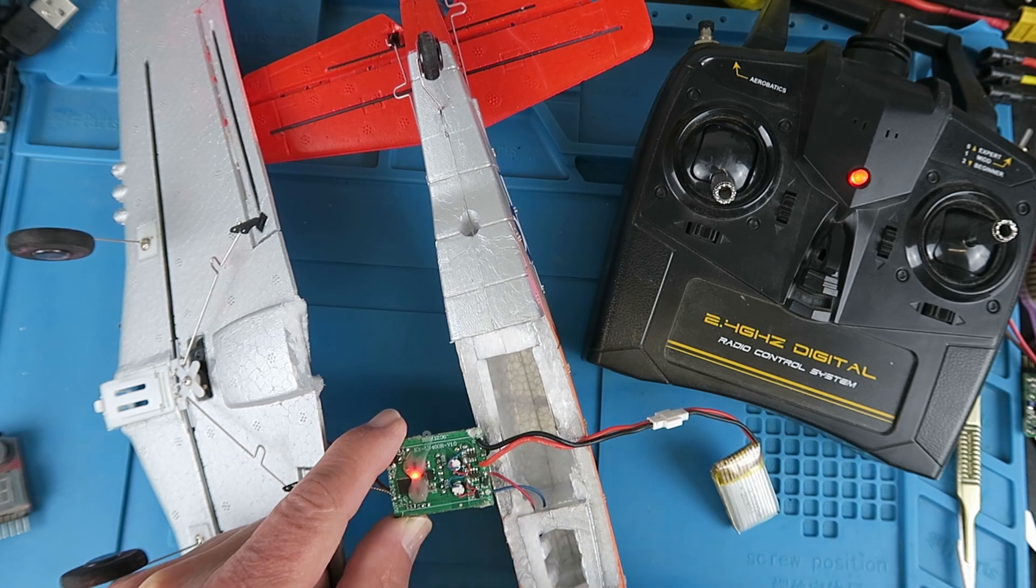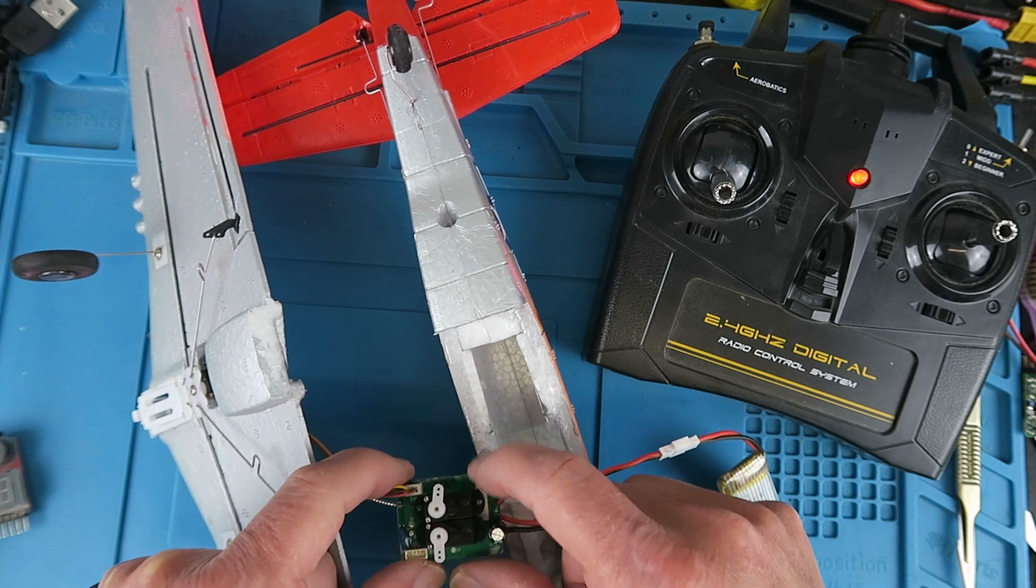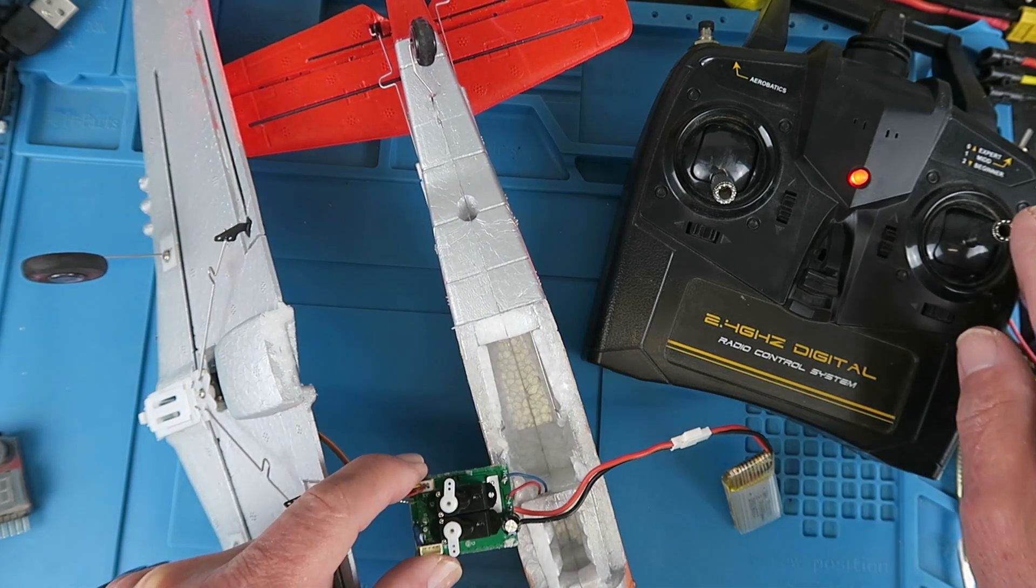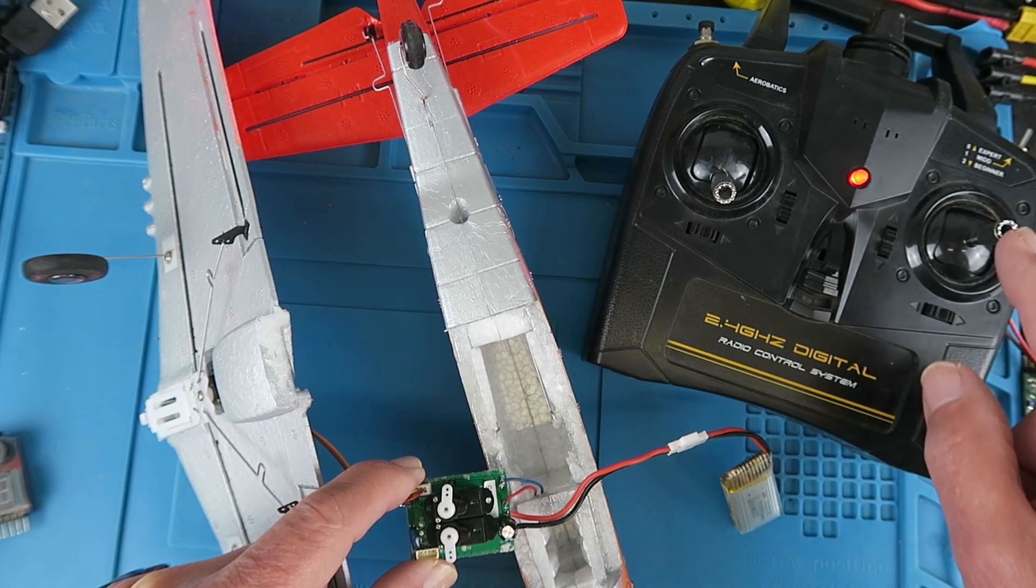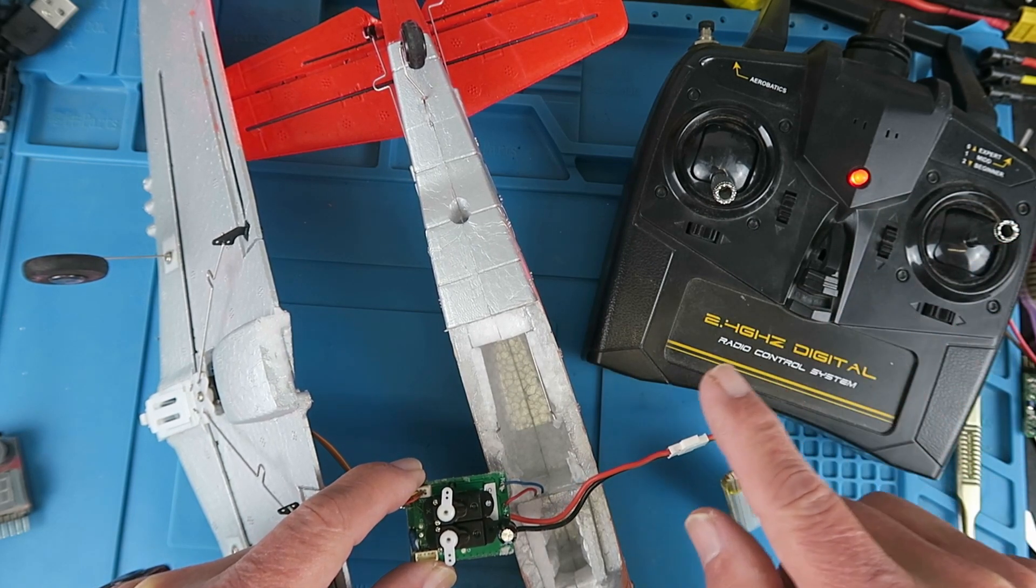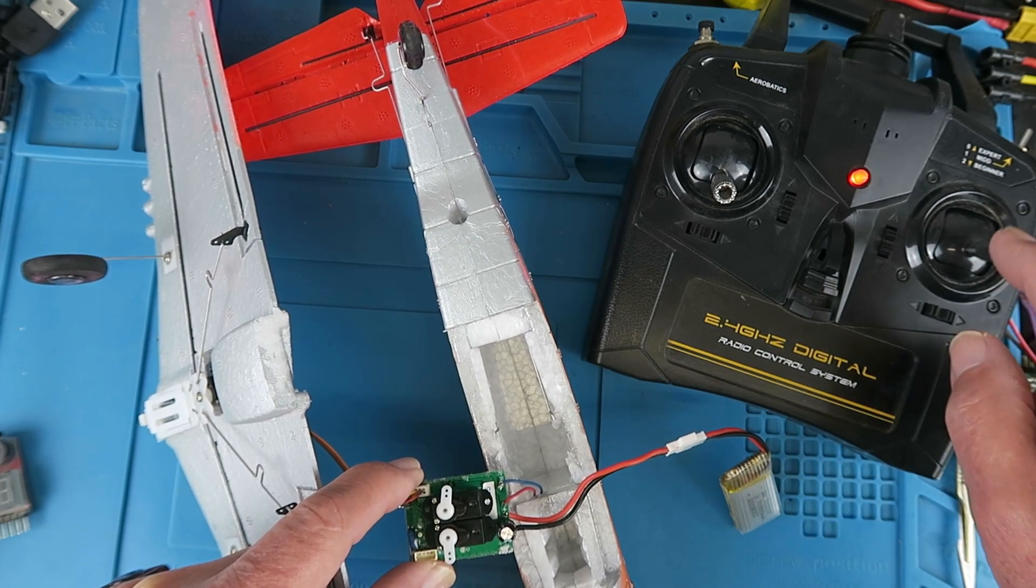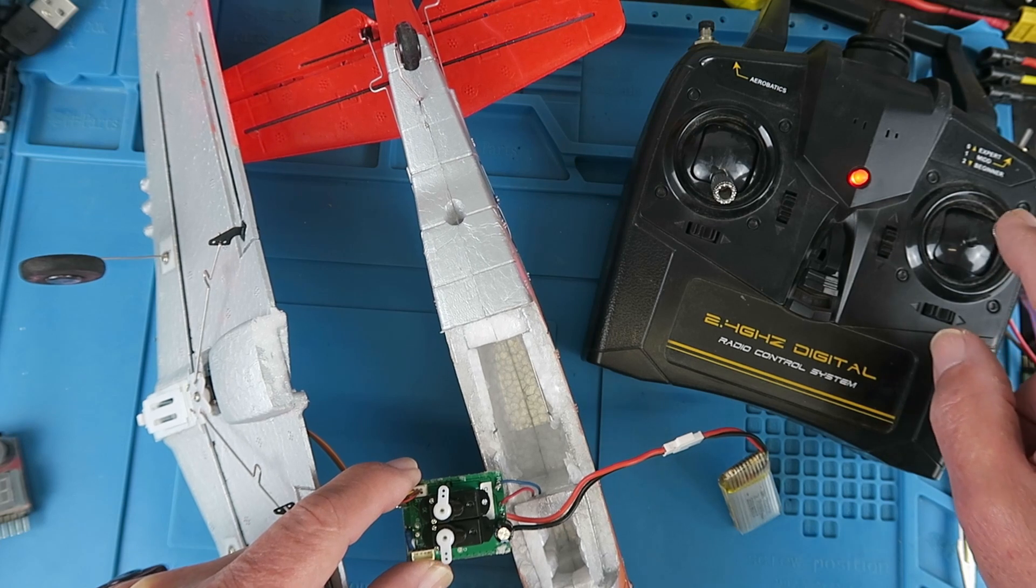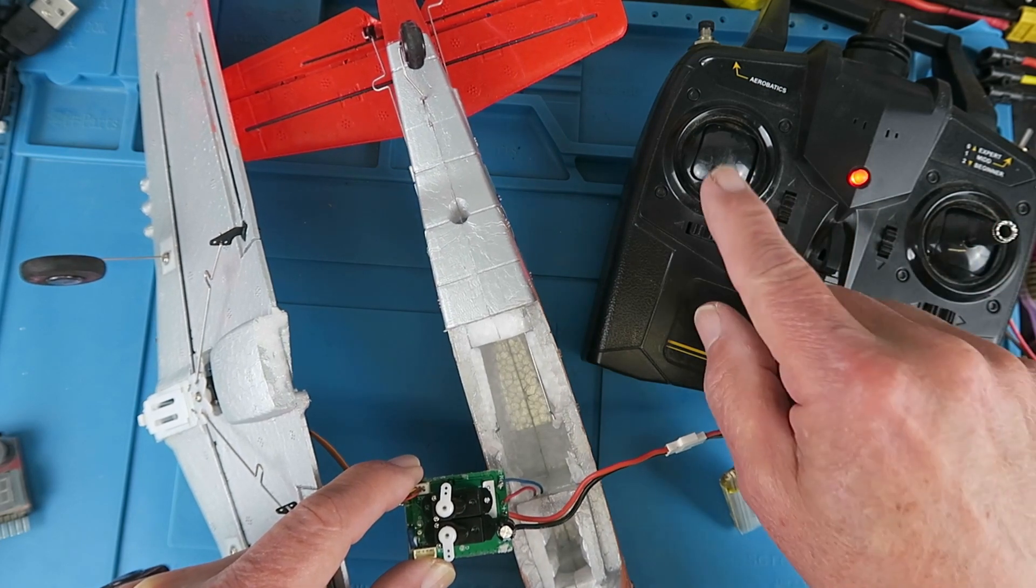As you can see, the board appears to be functioning correctly. However, if we look at the servo, when I move the aileron control, we've got what would be, I think, the rudder. When I move the elevator, yes, we get the elevator control moving. But the aileron's nothing.